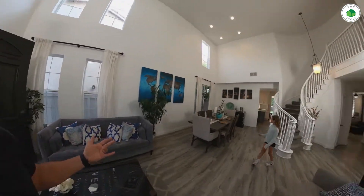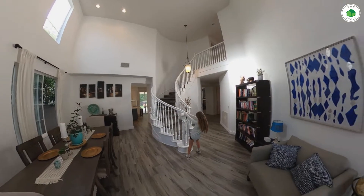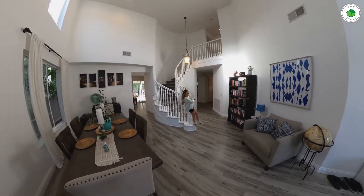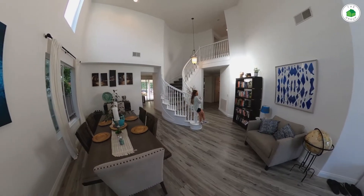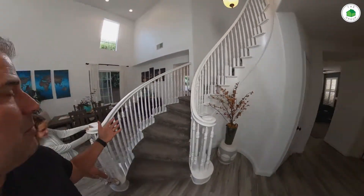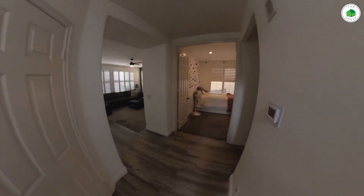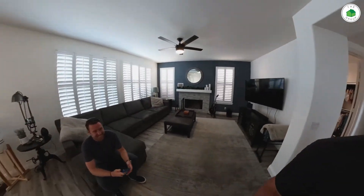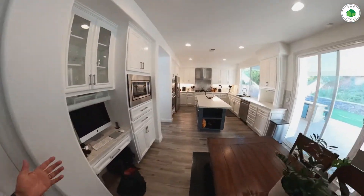You roll in and you're staring down the barrel of 20 to 25 foot ceilings with the big turret staircase, which also works well for gymnastics apparently. Updated floors all the way throughout. Nice big open formal dining and living deal. And then you cut through over here — might be somebody that comes with the place — and a totally updated kitchen.